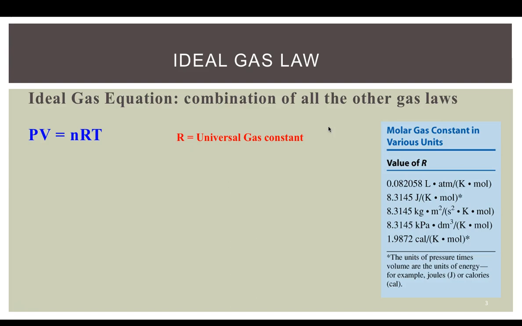And the same idea applies to R. So you see on the right-hand side of the screen, we have R. Even if you Wikipedia this, you're going to find out R has a humongous table. All of them are representing the same concept of R, this universal gas constant. Depending on what units you use, it's going to change the numerical value that precedes the unit. For right now, until pretty much I think we get into 1102, we'll be continuously using this top value for R, which is R equals 0.0820758 liter atmospheres per mole Kelvin.